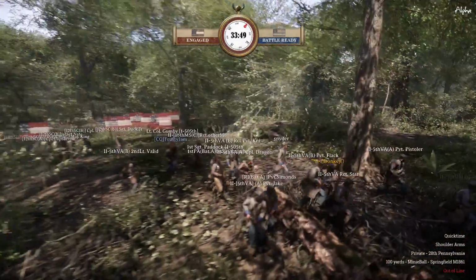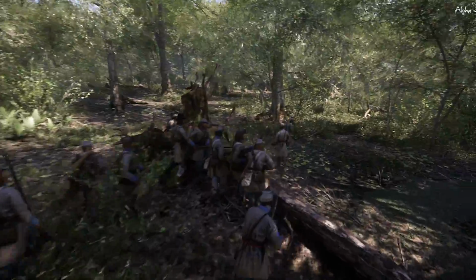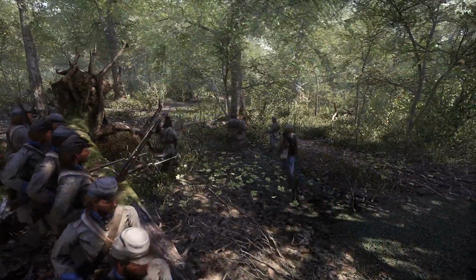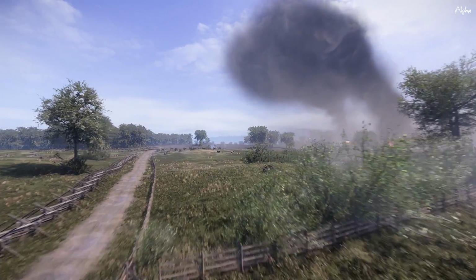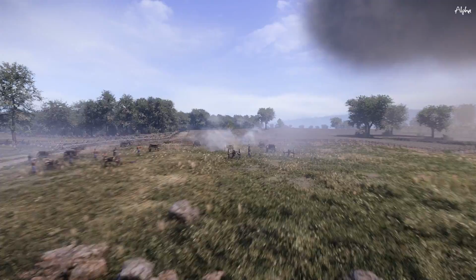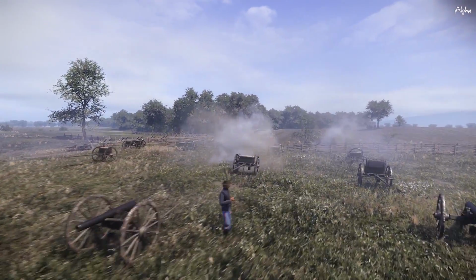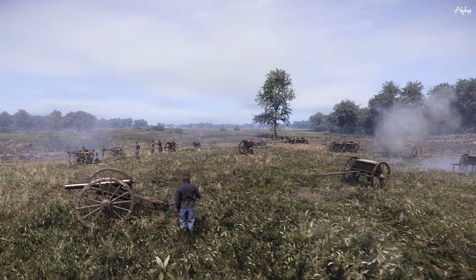And look at this, Confederate infantry moving forward. But that's not why we're here, to watch the infantry. Though it does look really cool, and they're stuck on the tree, which is hilarious. Ooh, that was a good shot right there. Oh, look at the artillery hits. You see the cannonballs hitting the wagons in the back. Okay, so let's load in as a Union soldier.